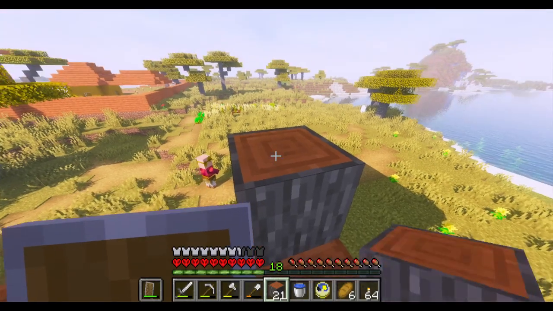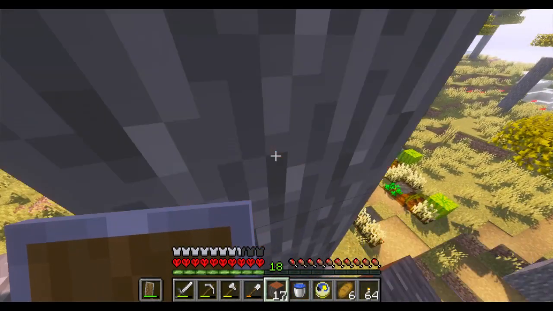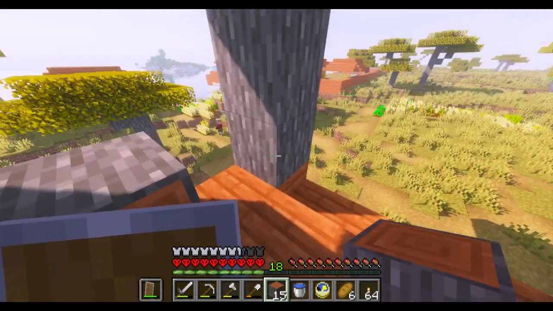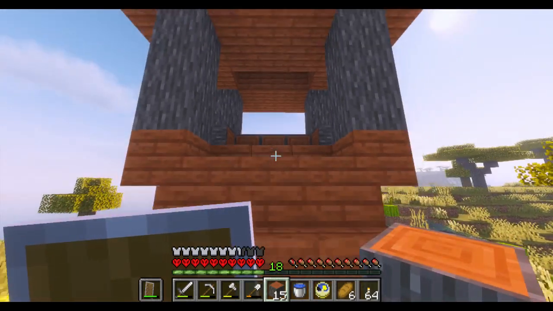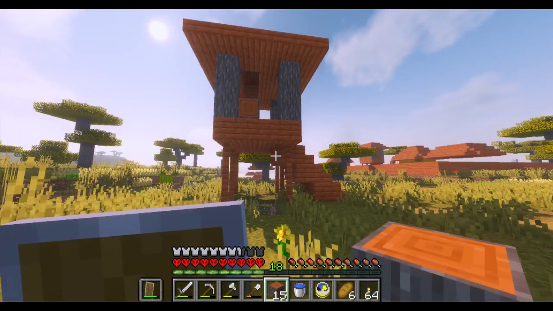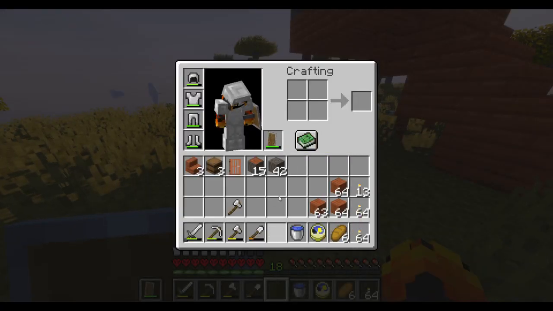So we'll do that, and that. Then we'll do that, and that, that, and that. There we go. Okay. Much better. I think that looks a lot better than it did, personally. Like, it's less defensive, but, like, it's still really neat. Kind of like a deer stand or something, you know? Okay.